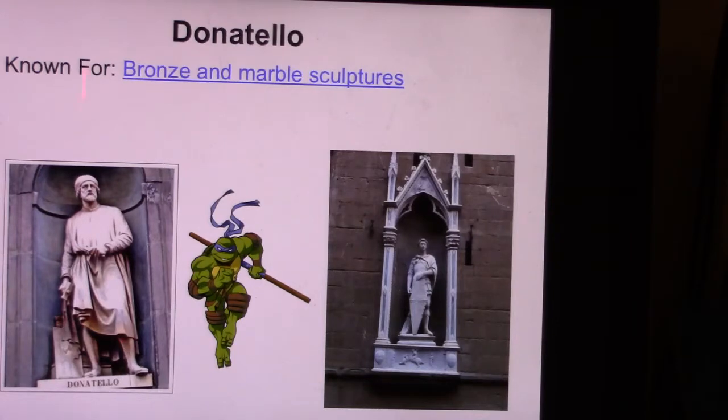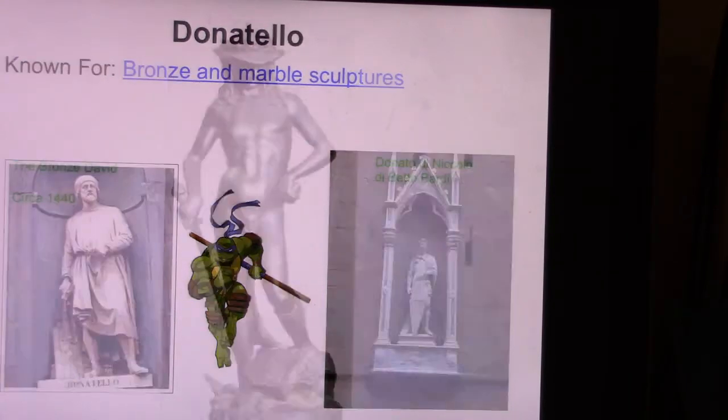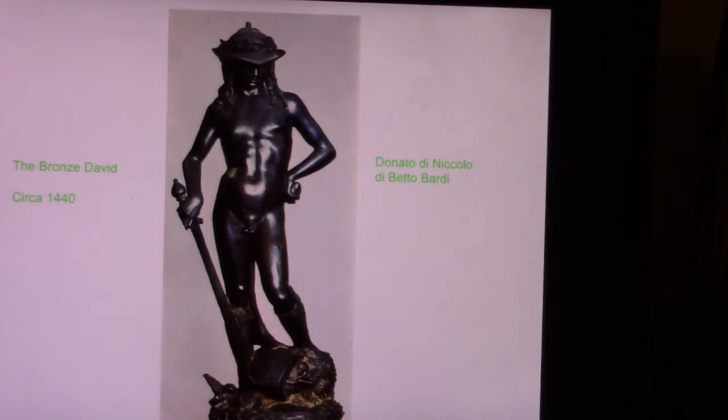And so here's a statue that he made of himself right here, and it's very similar to one he makes of the great Saint George, the warrior saint. And he will use bronze and marble to make these life-size replicas, trying to capture the thought and what the person was actually doing at the time, making them as realistic as possible. And one of the things that's going to get him in trouble is the first sculpture of the David here, holding a giant sword after conquering Goliath, the big enemy.